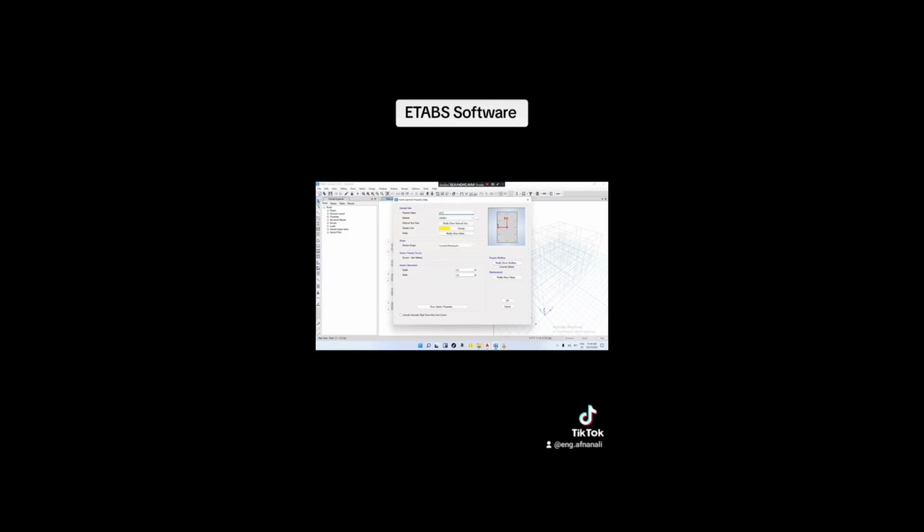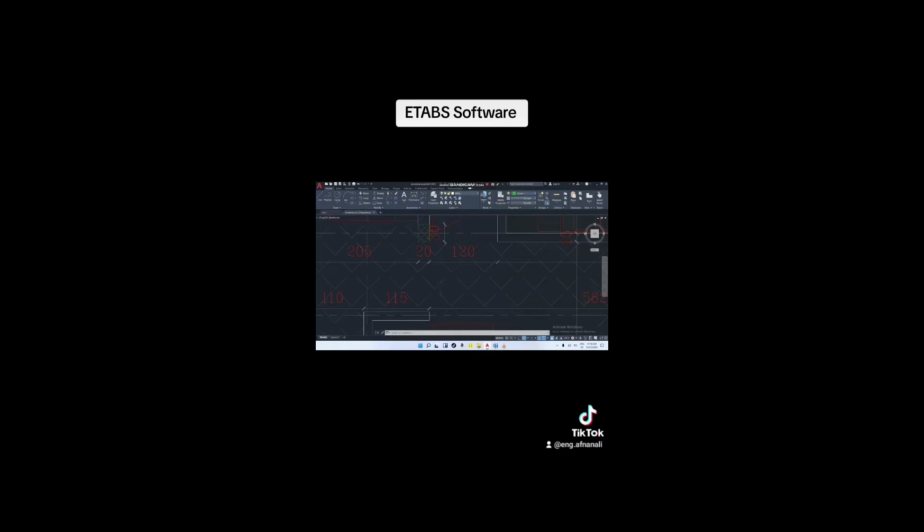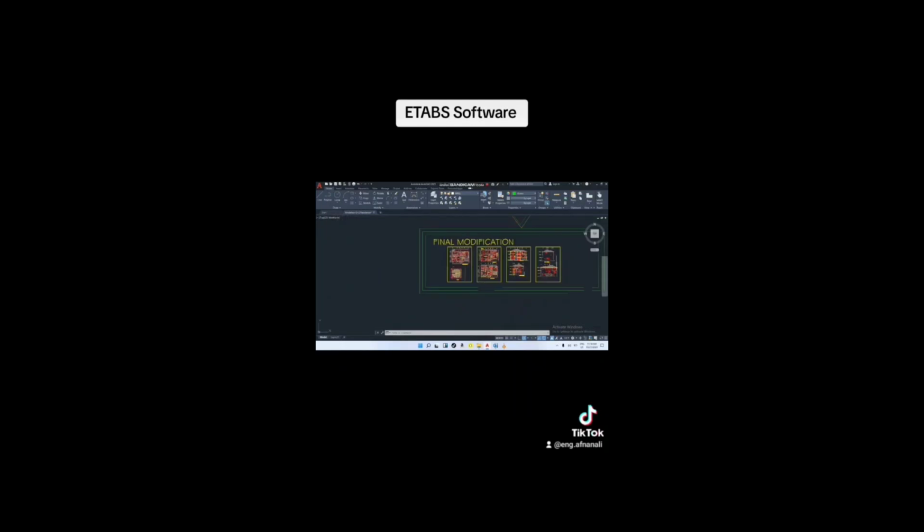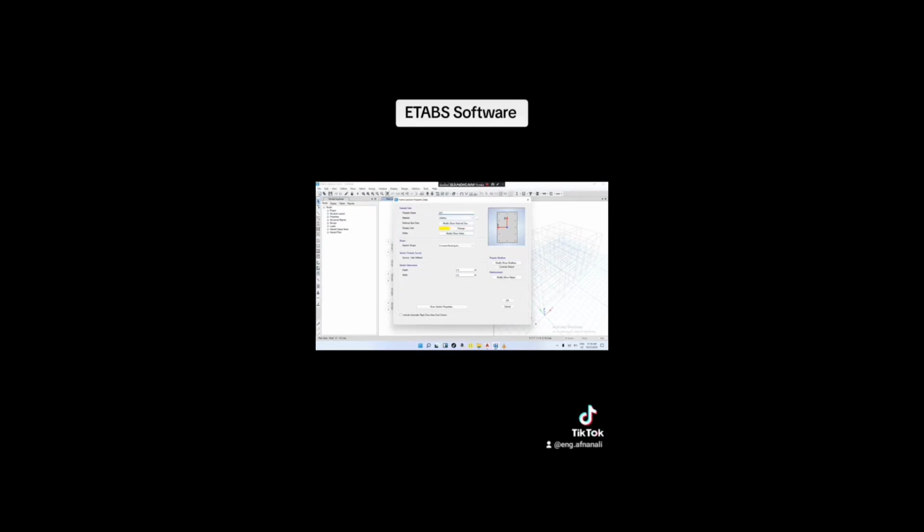For example, if I choose the column, this is just to guess the column.